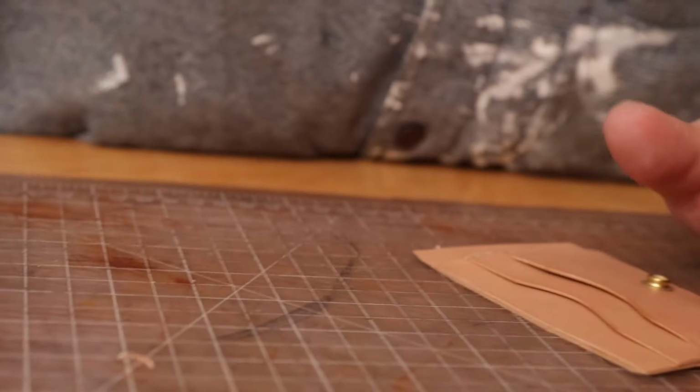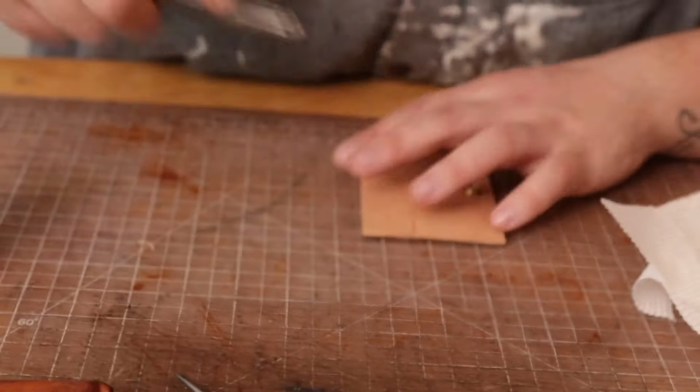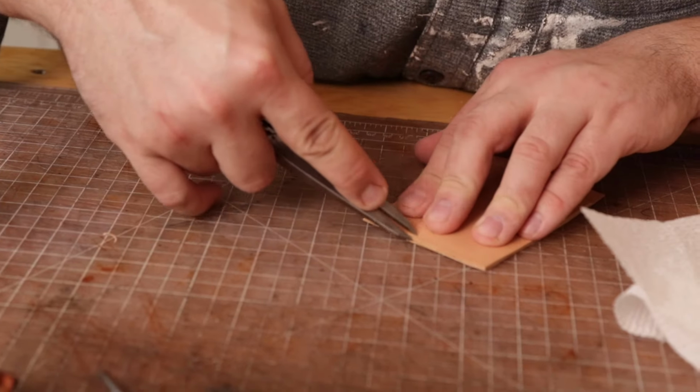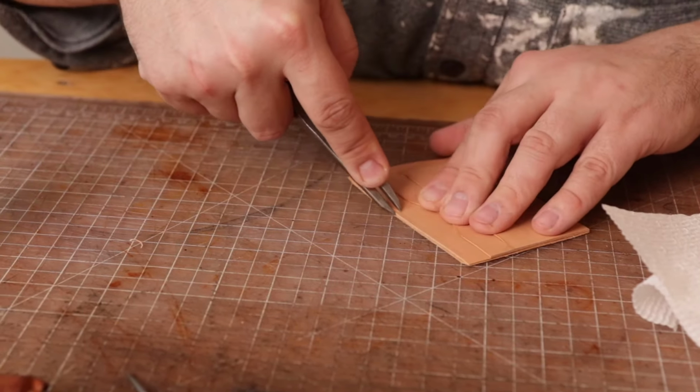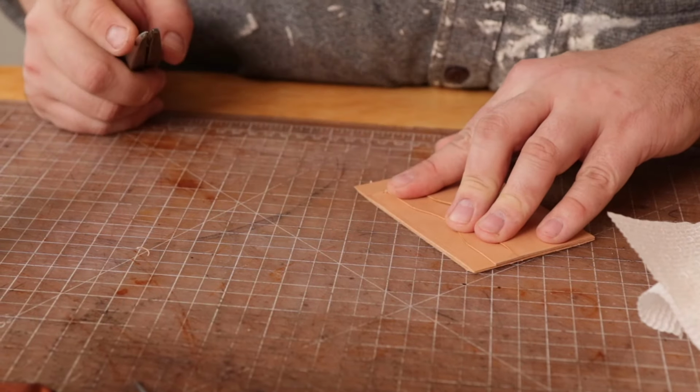So now we are going to stitch. I'm going to mark where my bottom stitch line is going to end up, and then I'm going to go up like a stitch from that and stitch up to there.